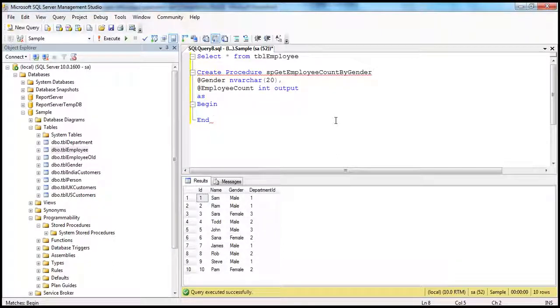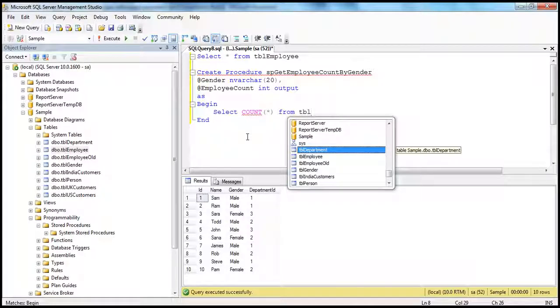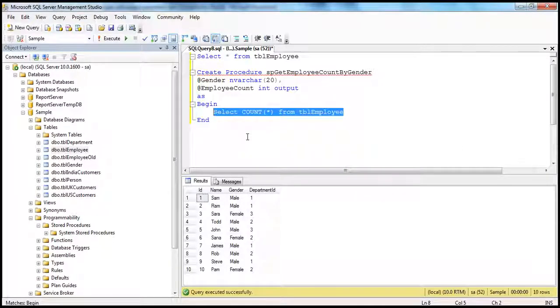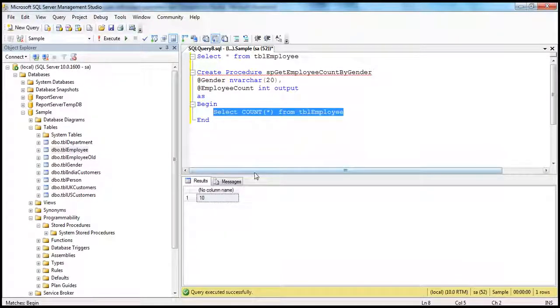So what do we want to do? Now we want to select the total number of employees for the passed in gender, and to do that we will say select count of star, for example, from tblEmployee. This will give us the total number of employees in the table, but we don't want the total number of employees. We want the total number of male or female employees depending on what gets passed into the stored procedure.